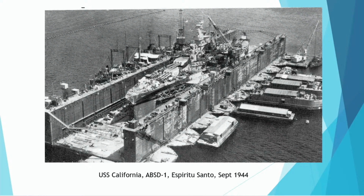So this was the first dry dock assembled, ABSD-1, called the Artisan, in Espiritu Santo, September 1944. It had been there not quite a year, and was servicing the USS California, a large battleship, which is the only battleship built on the west coast, at Mare Island, 1931. And it had been hit by the Tennessee in a collision when their steering engine failed. And they got a pretty good clip in the bow. So having a floating dry dock right there where it was needed was really kind of nice. So they put the California in there, patched it up within 2 weeks and got it back in action, as opposed to several months going back to Pearl Harbor or Puget Sound Bremerton Naval Shipyard. So it saved a lot of time, but it really was a huge effort to get these built and manned and down to the South Pacific where they were needed.